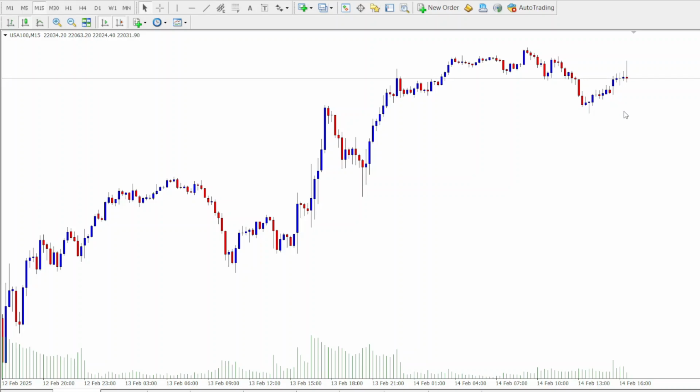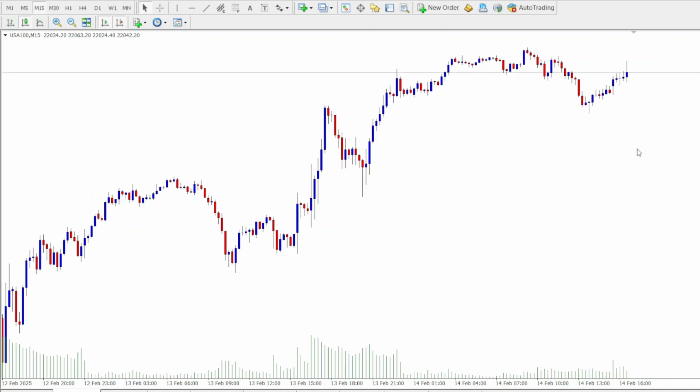Retail traders tend to use outdated support and resistance strategies. They tend to get stopped out by fake breakouts, and also tend to chase trades after the move has already started. But smart money traders focus on liquidity grabs, understanding where orders are sitting. They focus on order flow, following institutional footprints and market structure shifts, spotting real trends. So if you can read these smart money moves, you can position yourself before the big moves happen, not after.